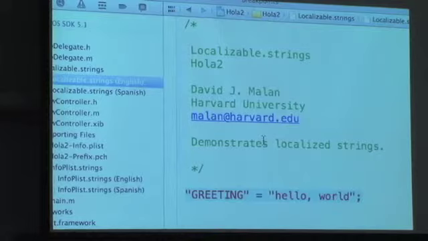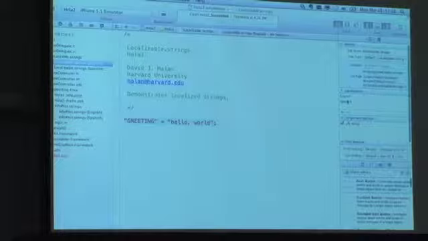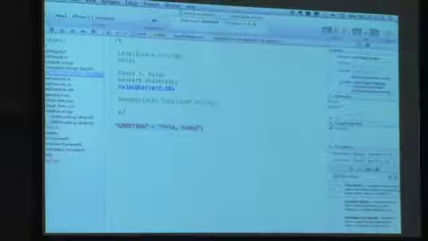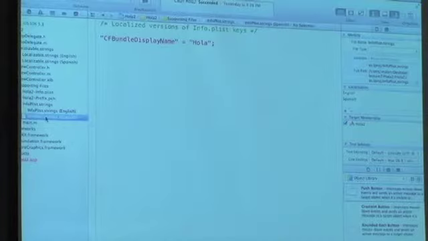And then in the Spanish version of this file, which I created just as before by clicking in the little inspector over here on internationalization and localization and clicking the plus to create Spanish, in the strings file here, now I have hola mundo, which is going to be plugged in instead of that. And I can even, in another file here, if I go down to InfoPlist.strings, notice that you can even exercise fine-grained control over the icon and the word that the user sees in the interface. So if for your English-speaking folks, you want the app to be called hello, but for the Spanish-speaking folks, you want it to simply be called hola, this will actually programmatically change what they see on the device itself.